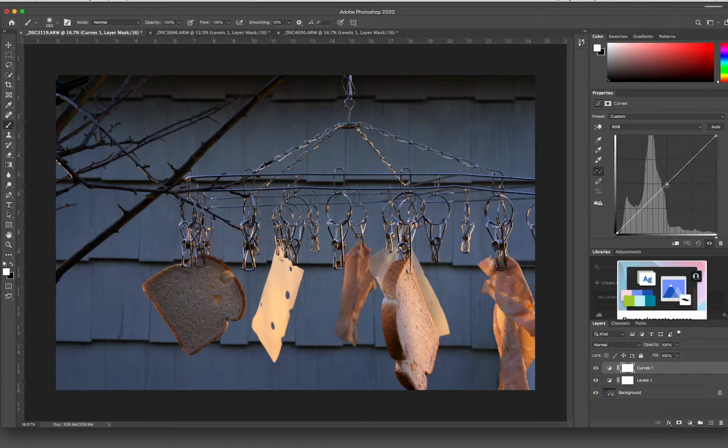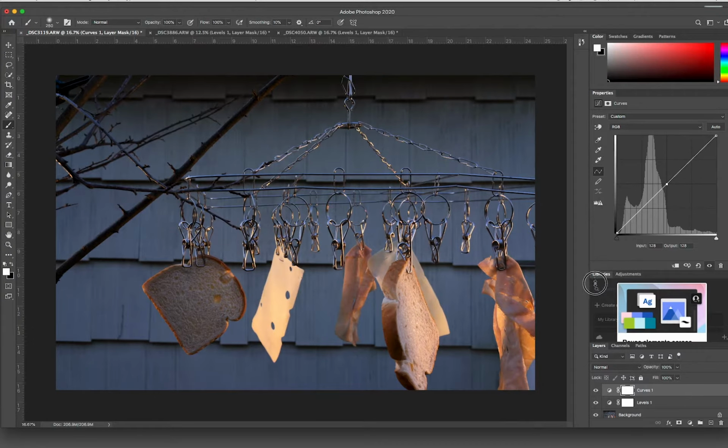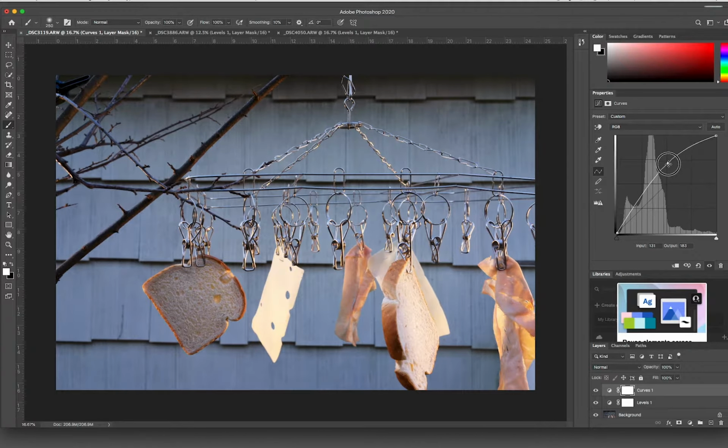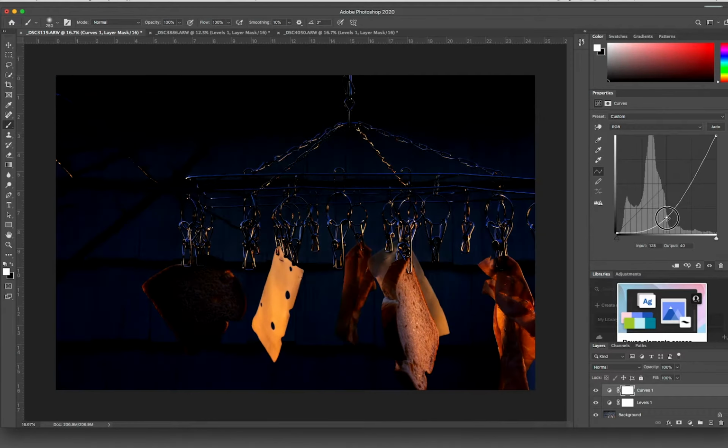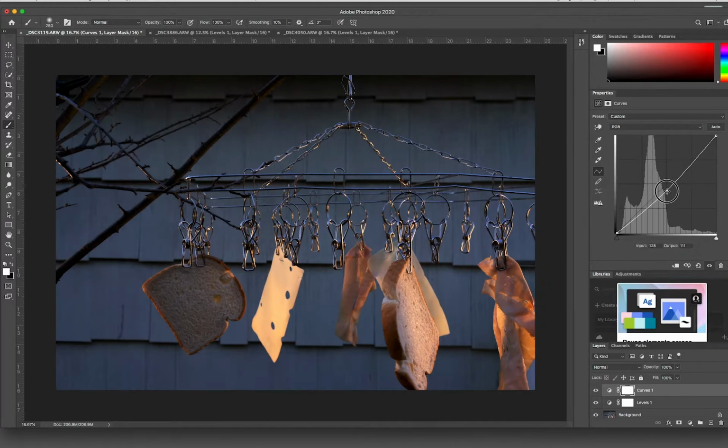So if you're in the center, all the way down to the bottom, and I'm going to open this up a little bit. All the way down to the bottom left is pure black. Diagonally and across the top is pure white. In the middle is your midtones. So if you're interested in making your image lighter or darker, you place an anchor point from the center and you either drag up to make your image lighter or you drag down to make your image darker. So in my case, I just want to make it a bit darker.